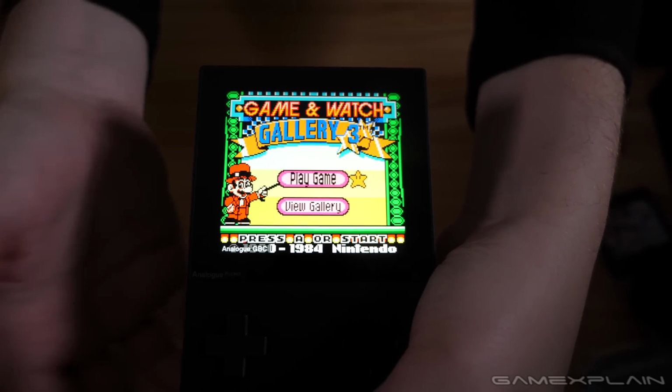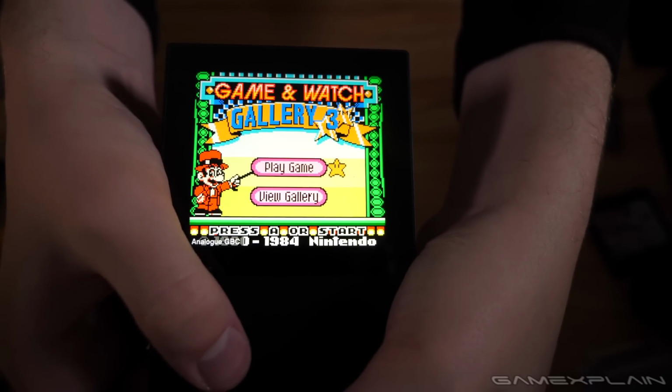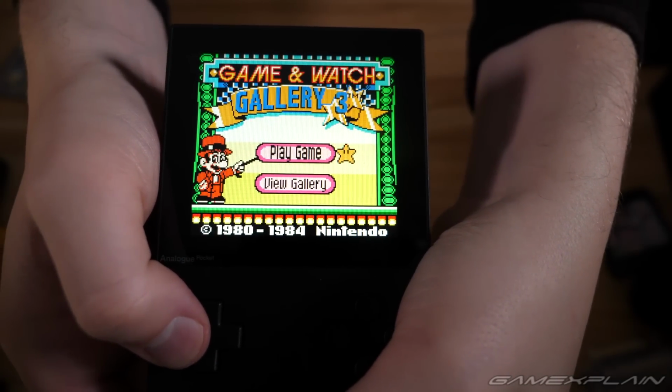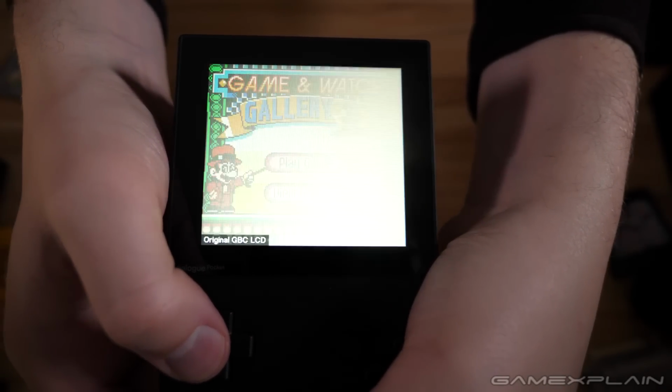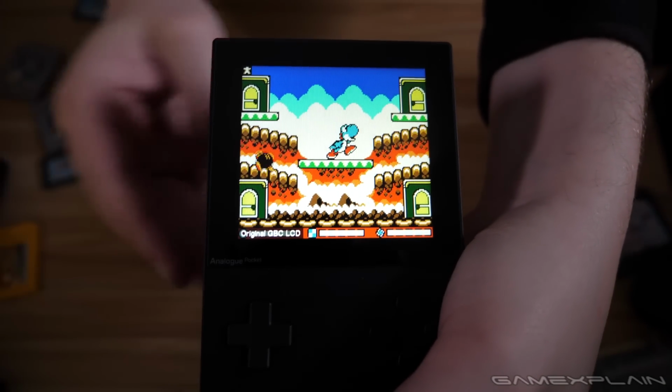So to change display modes, we just hold the analog button, and we're on analog GBC right now, which you can see. But if you press left, we get the original GBC LCD display. So you can see the slight difference there. Seems to be mostly in brightness, but I can't fully see it myself right now. But yeah, it seems to offer a more accurate color representation of the original.